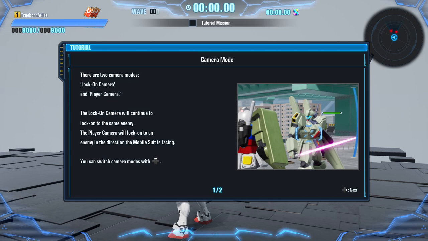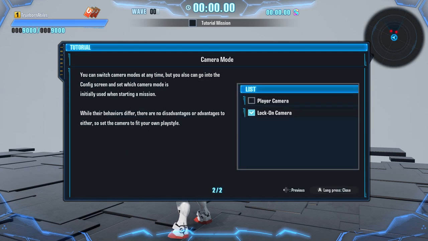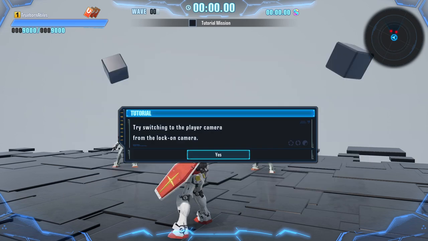Camera mode. There are two camera modes, lock-on camera and player camera. The lock-on camera will continue to lock on to the same enemy. The player camera will lock on to an enemy in the direction of the mobile suit it's facing. You can switch camera modes with up. You can switch camera modes at any time, but you also can go into the config screen and set which camera mode is initially used when starting a mission. While their behavior differ, there are no disadvantages or advantages to either. So set the camera to fit your own play style.